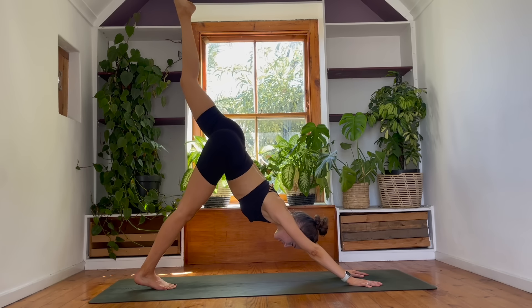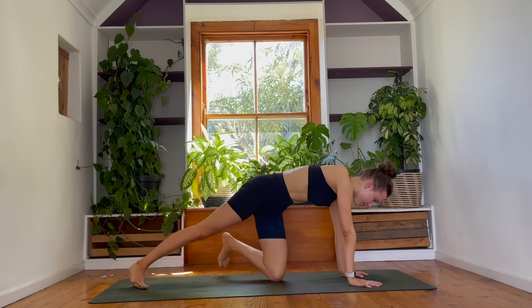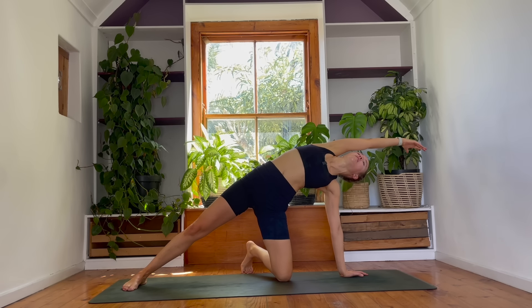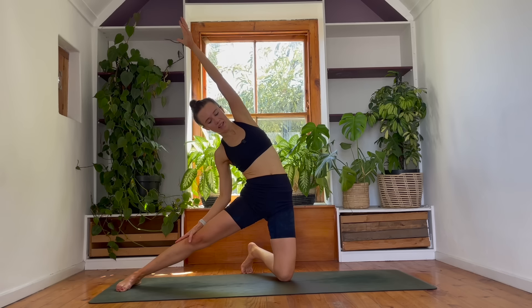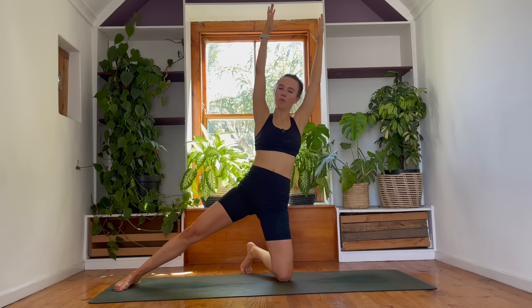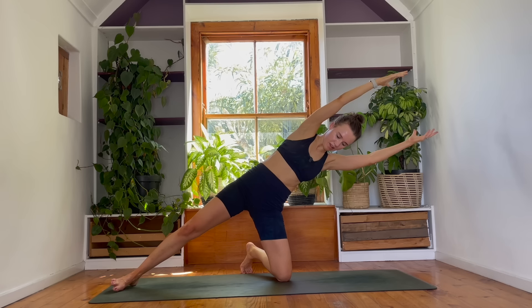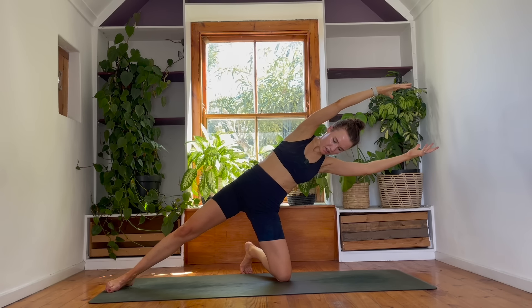Reach your left leg behind you. Pull the knee into the chest. Now breathe in. Sink your left knee down to the floor. Tuck the left toes. Find a supported side plank. Reach your right arm up and over. Inhale. Exhale — rise onto the knee. Come into gate pose, reaching over to the back of your mat. Nice work. Let's reach both arms up, hugging your belly into your spine. We will lower. Let's do it — stay with me. Arms nice and straight — lower and hold. Five, four, three, two, one.